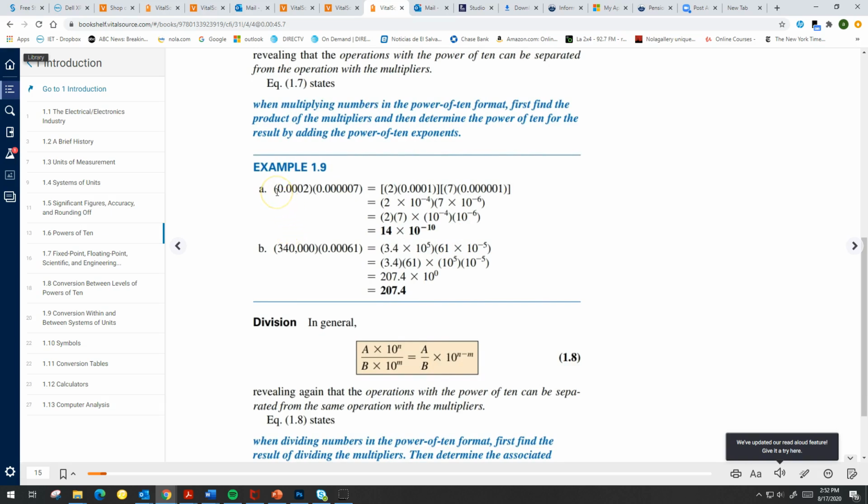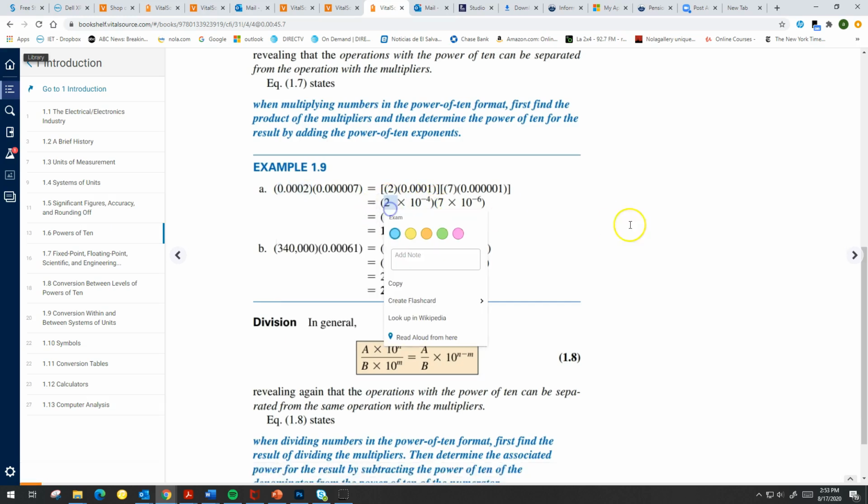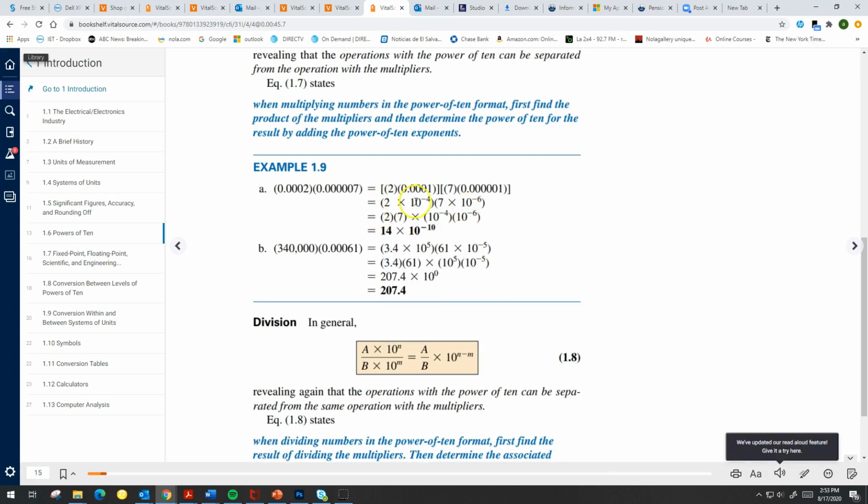If you look at this example here, right? We multiply these two numbers in parentheses, and what I'm going to do is put each number in powers of 10. To keep it simple, the idea is that I'm going to keep the expression as an integer multiplied by some power of 10, right? So 2 times 10 to the minus 4 is the same as this number because I'm moving the decimal point, remember, 4 places. In this case, it's a number less than 1. So if I move the decimal point 4 times, it's going to be a negative exponent. And it becomes a 2, right? So now I have 2 times 10 to the minus 4.